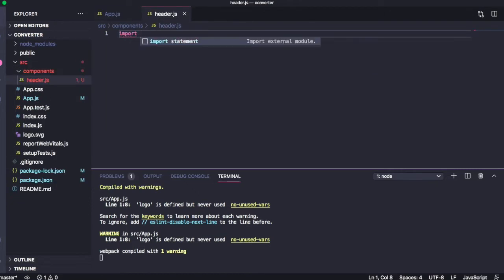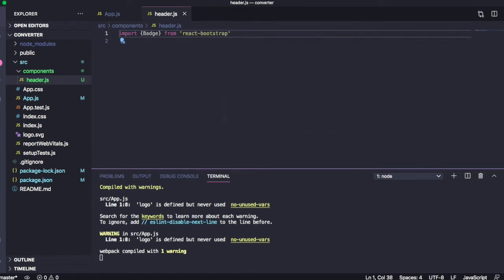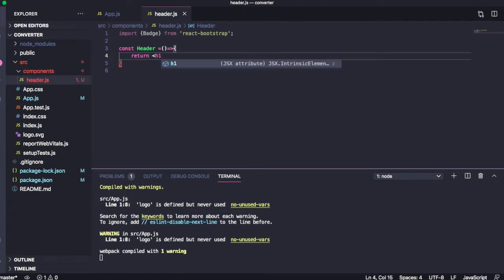I am importing Badge from React Bootstrap. I am going to create the header component, which is the heading component. const Header, and I am returning an h1 tag, and inside the h1 tag I am using the Badge, bg equal to info.